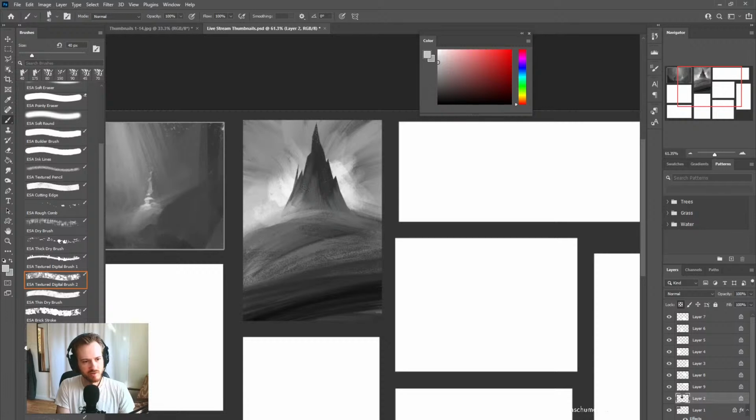We can have enough to sort of highlight the base. We can create some sharper lines where there's some crags in the rock.